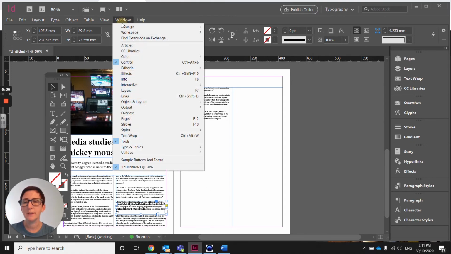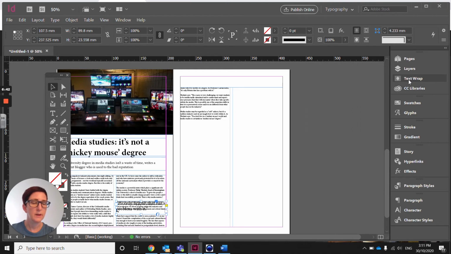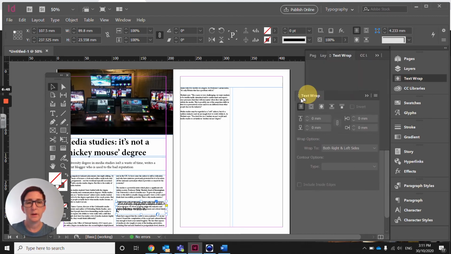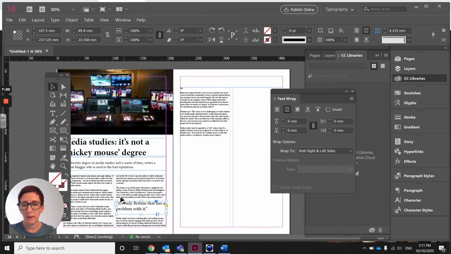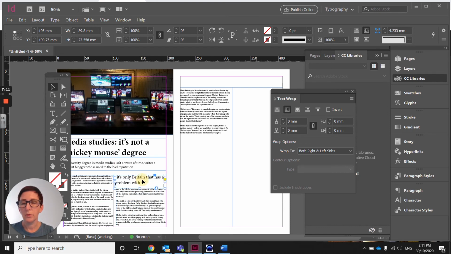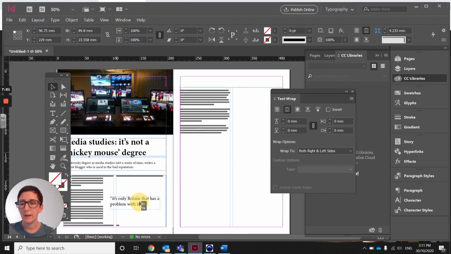As with everything, you can find it in Window, Text Wrap, or you can find it probably at the side there. So here's the Text Wrap. I'm going to tear that off while I'm using it. And what we need to do now is apply Text Wrap to that box. So I'm going to make sure I'm on the Move tool. I'm going to pick up my box, it's already selected, and I'm going to wrap around the bounding box. And what that is now doing is telling the rest of the text to keep away from that box. And now anywhere that I decide to move that box, the text will move out of the way for it. So even if I wanted to drop it between 2 columns, the text in both of those columns would move out of the way. And that is how you create a pull quote.